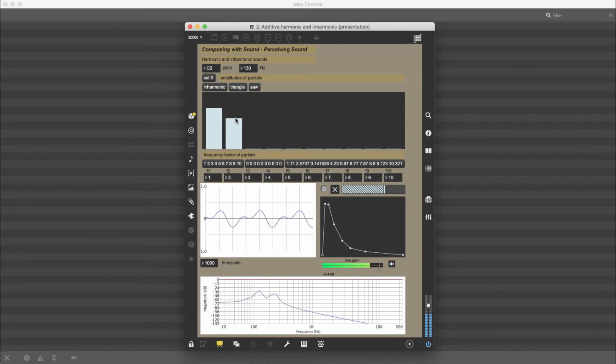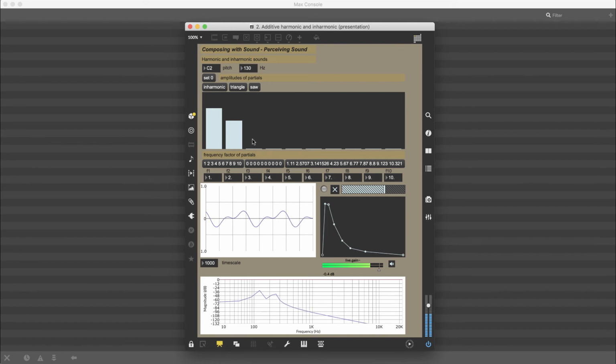Those of you who've done some ear training will be able to hear that very clearly. And when we add those together, they're not quite so distinct. Once we get the amplitude in proportion like this, as I increase the amplitude of the second one, it becomes more audible. But to me, that sounds like one kind of rich tone. And we can see from the oscillogram pattern here that this waveform is indeed a repeating pattern. So this is one of the properties of harmonic sounds.